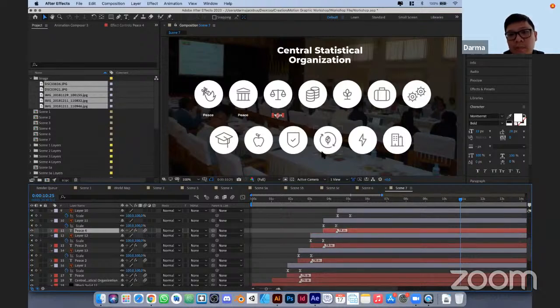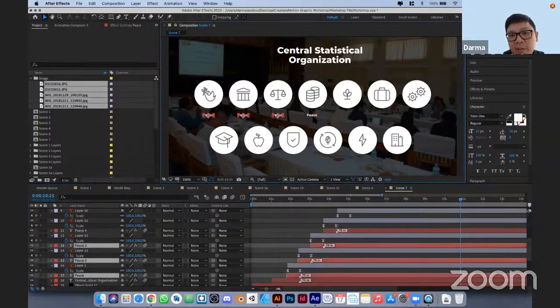You can move the things with the arrow also, and shift if you want to make it faster. I will put this one a little bit on top.